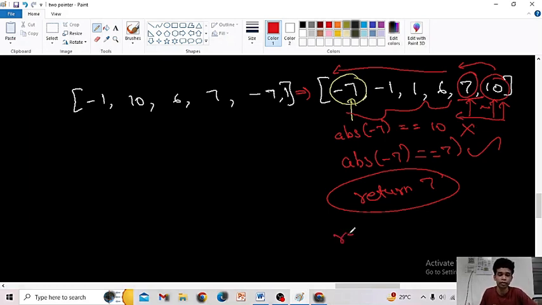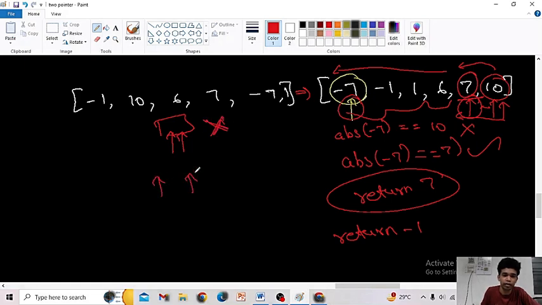If we don't find it, just return minus 1 after the loop exits. The loop terminates when the two pointers lie at the same index, or when the front pointer exceeds the rear pointer. Fine, this is my approach.